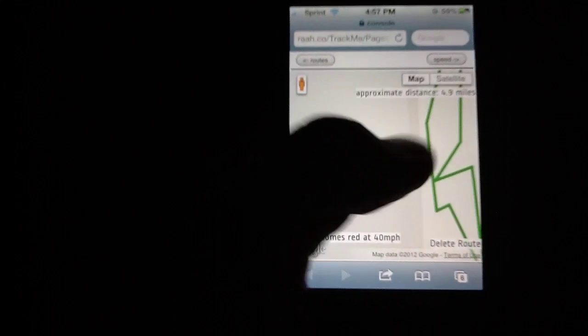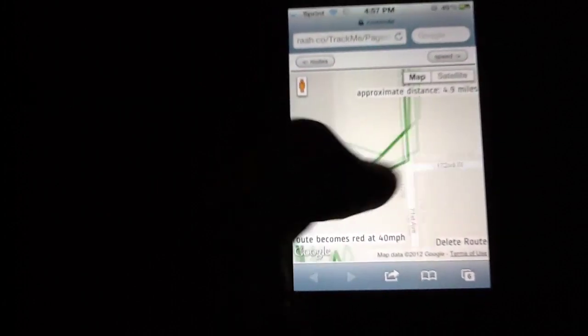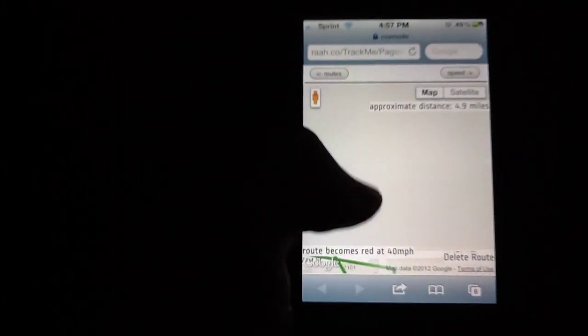This is a test account that I'm using. So you get some routes that a couple other people have added to this, which is quite nice. You get a more detailed look there at exactly how this performs and how well it tracks, so that's quite nice. So that is the basics behind this. That's essentially what this application has to offer.